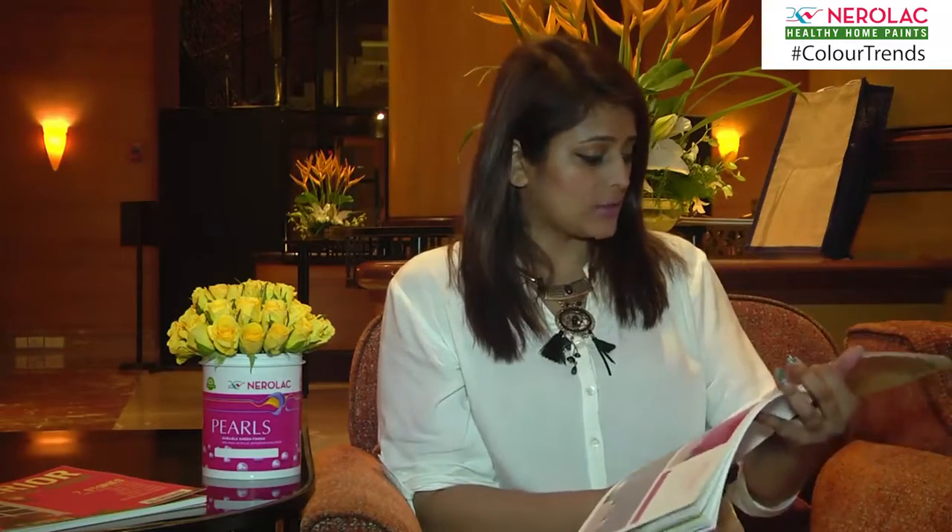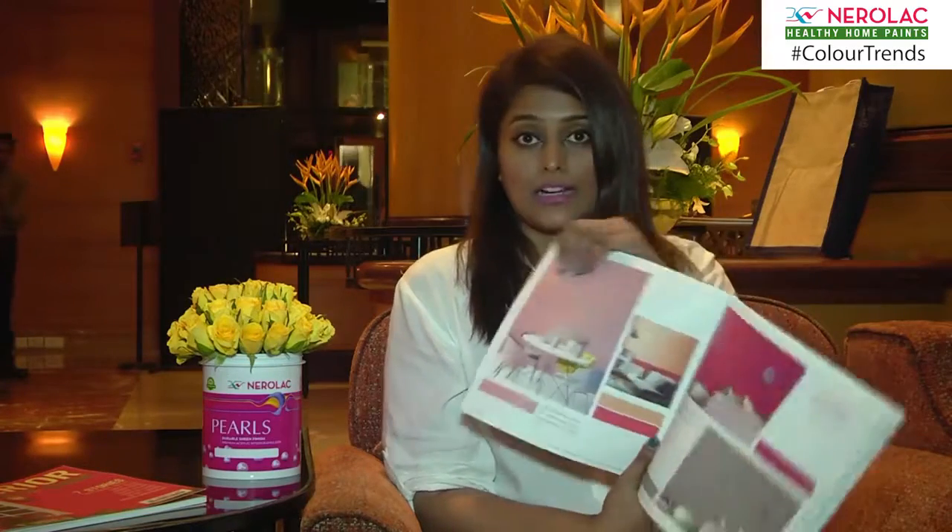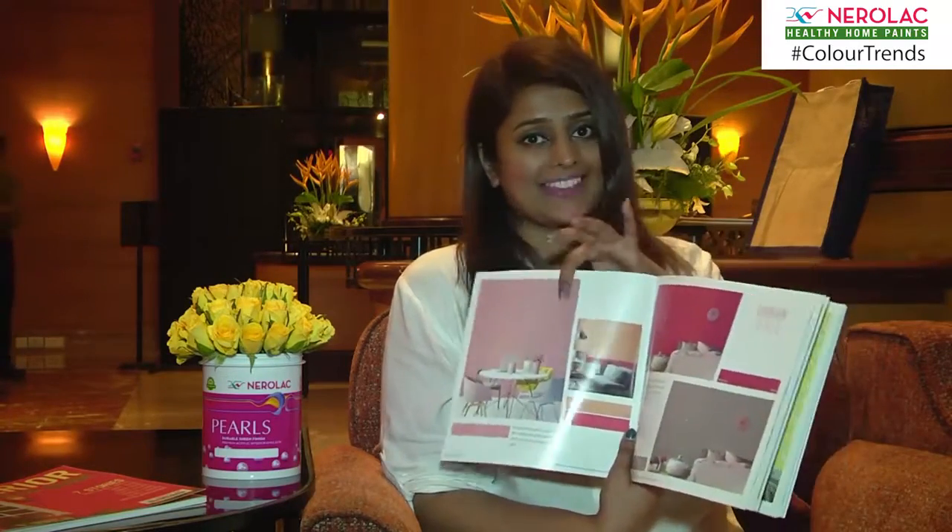This colour, Athena, is a very perfect combination of peach and pink. I love pink, but I'm not too much into those very pink walls. This gives me quite an interesting feel of how pink can look in combination with peach. So I totally love these two colours — Kokum Red and Athena.